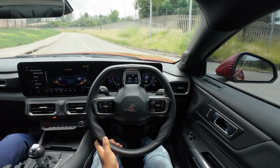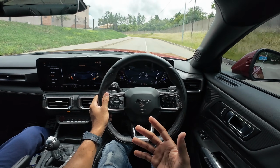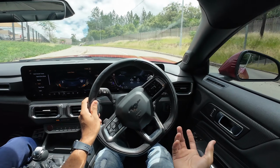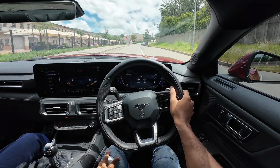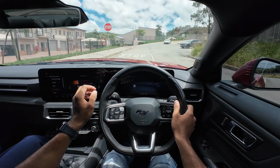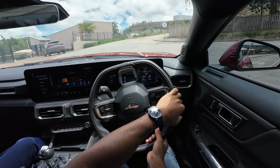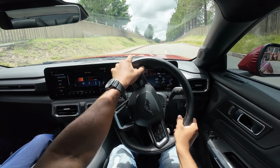55 literally. And because of that, we can't really do anything crazy with it, because one, it's for sale, and two, the engine is not run in yet. But we'll drive it around, we'll get to hear the engine, I will talk about some of the upgrades, the new engine, the new look, and so forth. So let's get into it. I'll put it in its sportiest setting, which is track. We'll get to accelerate as well, go full throttle a bit, and take it chilled basically.